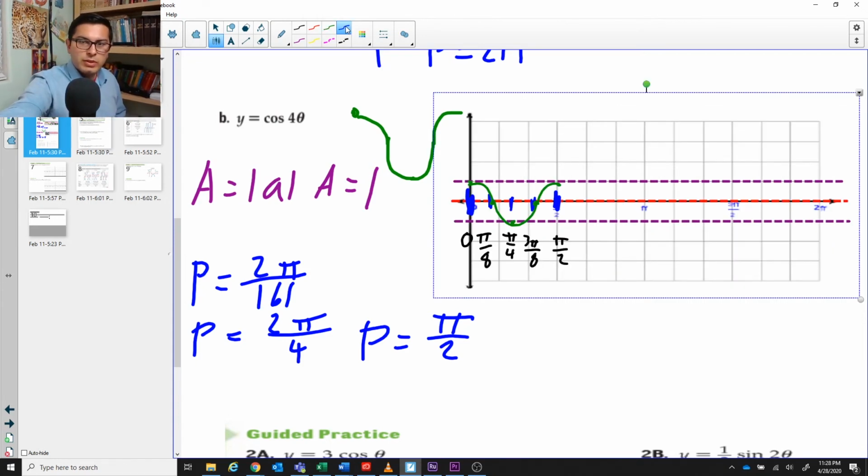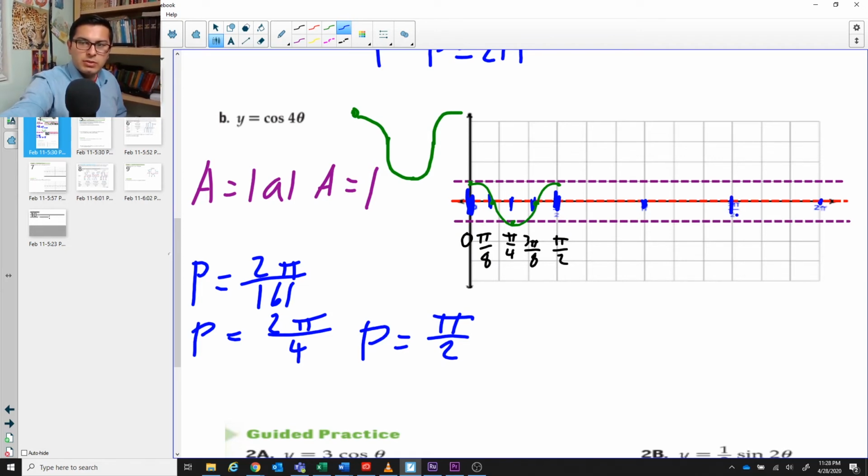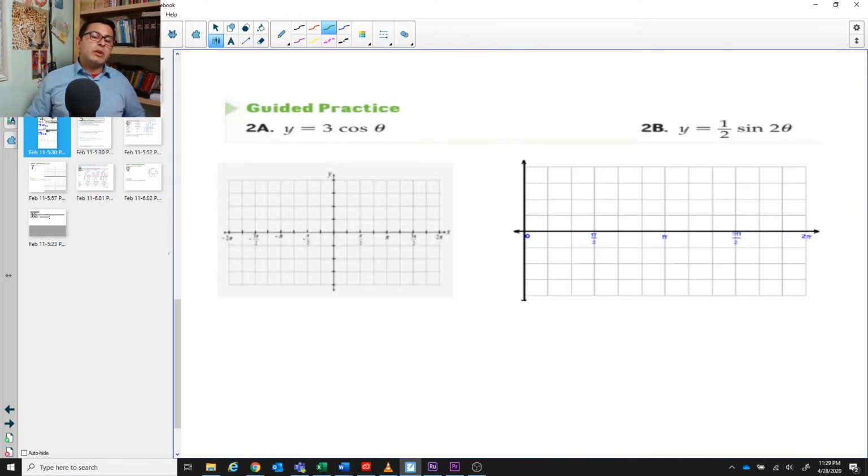So I just want to show it real quick. If we continue this out, it seems like each period is going to be pi over 2. So this will be the periods. And if we continue out this graph, it's going to repeat that every single time. So it's going to look something like this, and then like that, and then like that. Now, my artistic skills are not all that great, but as you can see, it just kind of continues down the graph. But all you really need is just that little section that we graphed initially, and you should be fine for a test.